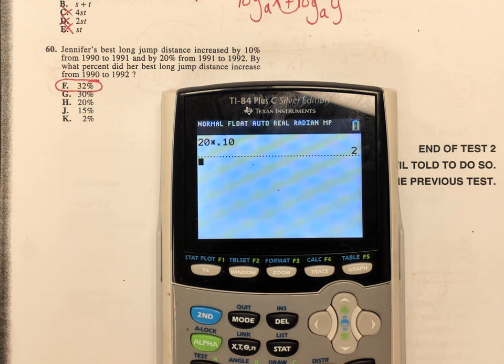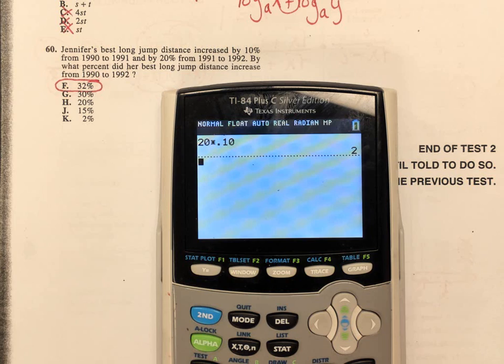I know, like, I felt so dumb when I looked at that answer. Okay, so let's say her long jump was 2 feet. It's not going to give you something like that. It's going to give you easy numbers. 10% is an easy number. No, I'm saying like, let's say Jennifer's best long jump was 2 feet, and it increased by 10%. 2 feet doesn't give you anything like that. That completely changes the problem. Oh, Lord. My hand.